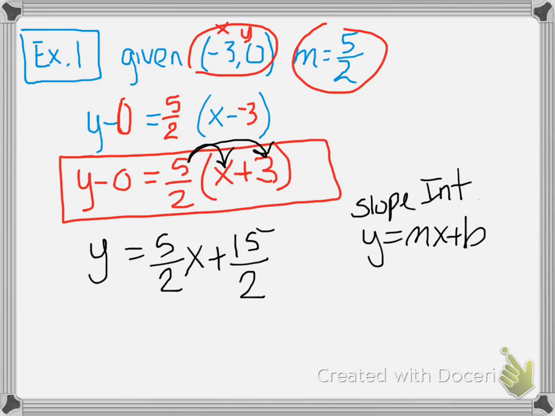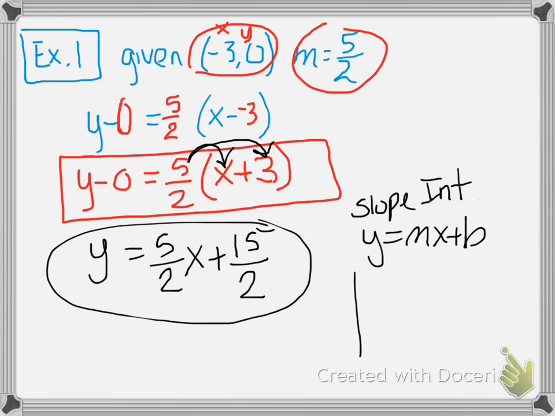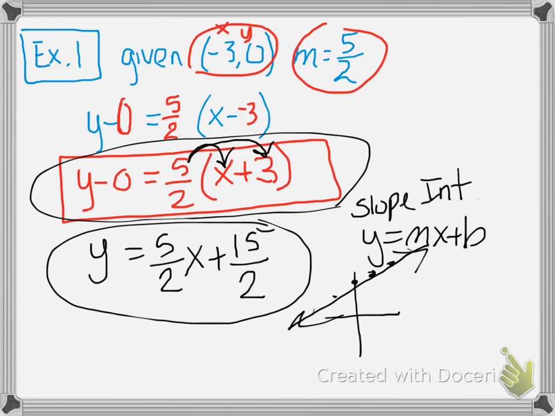So if I graphed this, it would cross the y-axis at 7.5, and I'm just going to fake it up here. And then it would go up 5 over 2, up 5 over 2, up 5 over 2, down 5, back 2, down 5, back 2. And it might look like that, right? If I did the same thing with this equation, it would be the exact same line. So these two equations are equivalent. It's kind of like giving you a 50-cent piece and then giving you 2 quarters. They're the exact same values, but they look different.